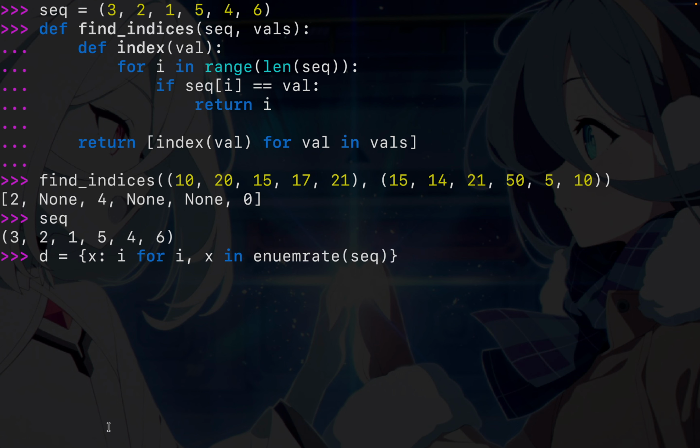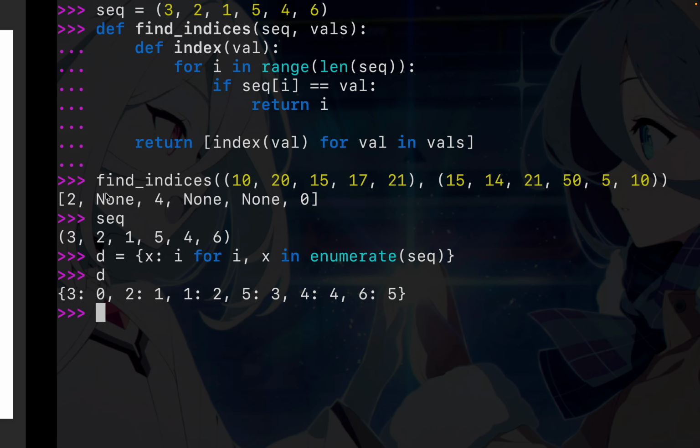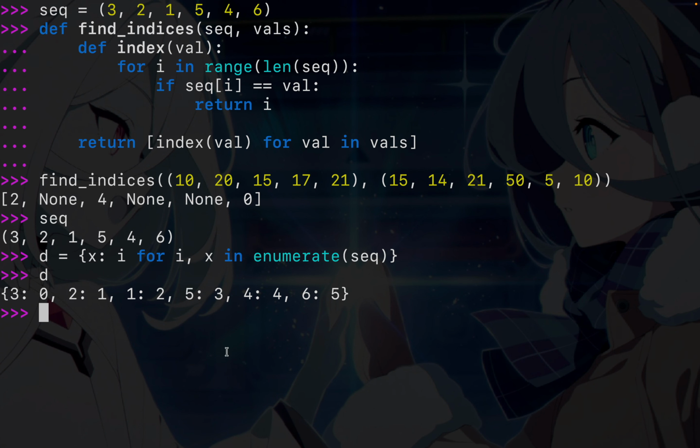Remember, enumerate gives you the elements as well as their corresponding indices. So if you do this, and I get d now, you'll see that 3 maps to 0, 2 maps to 1, and so on. So this is one way to solve this problem.